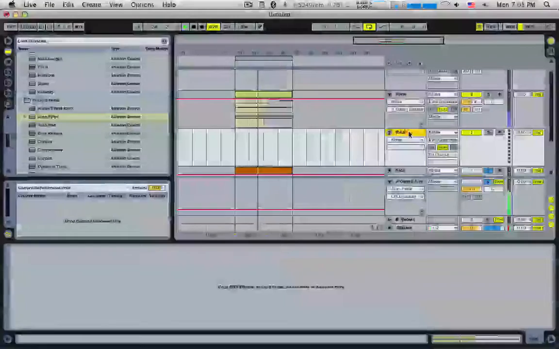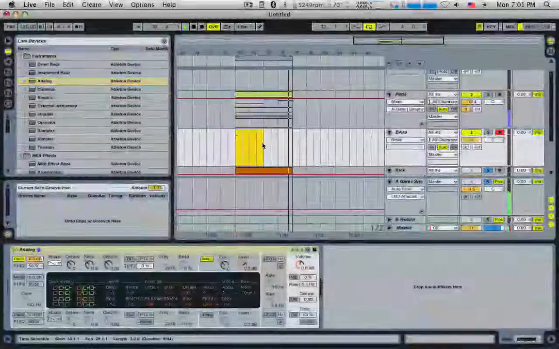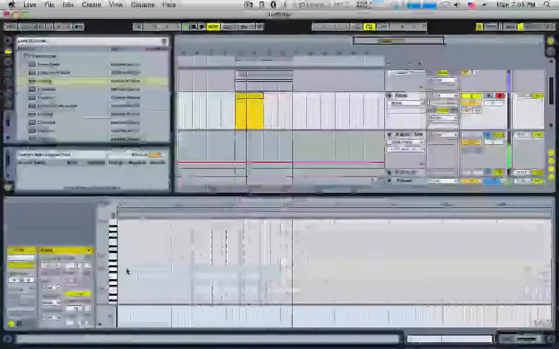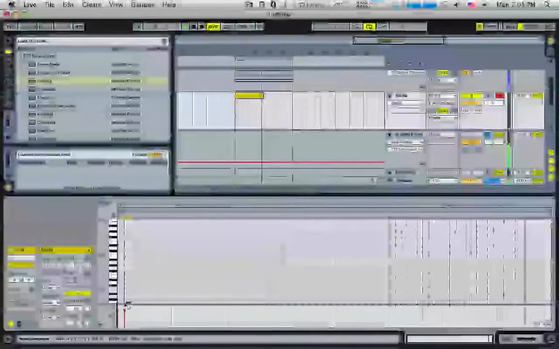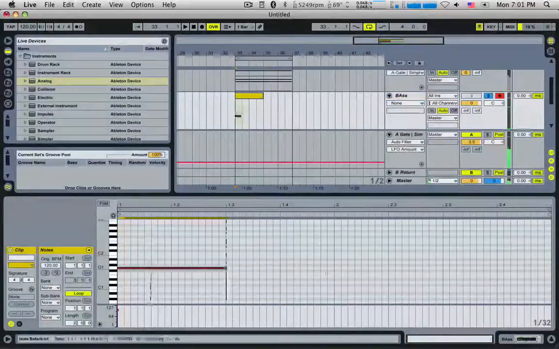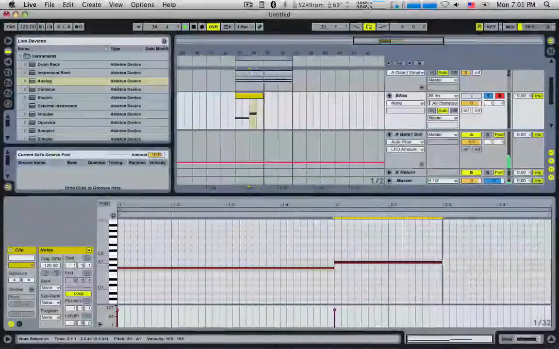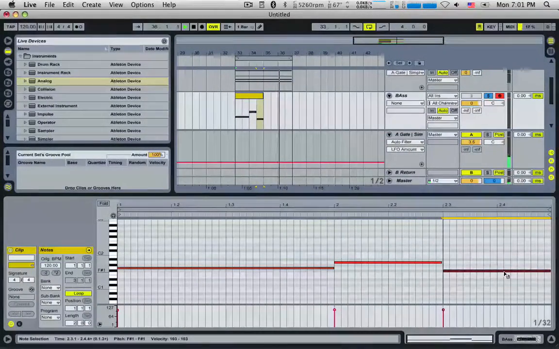So good. Let's add in one more quick synth line here. We'll call this bass. Put in an analog one more time, and let's just make one big long note. Put it down on the bass. Just putting in big long notes here.